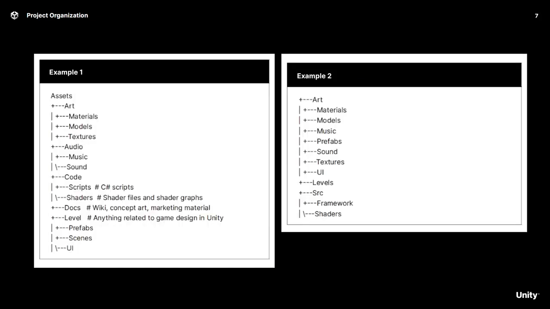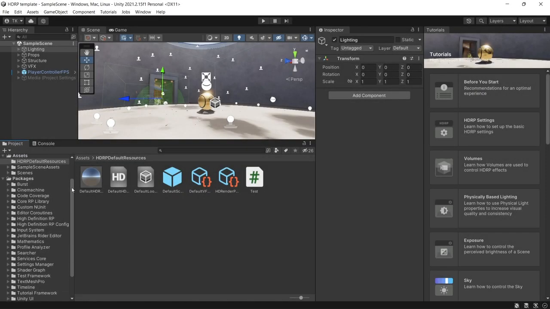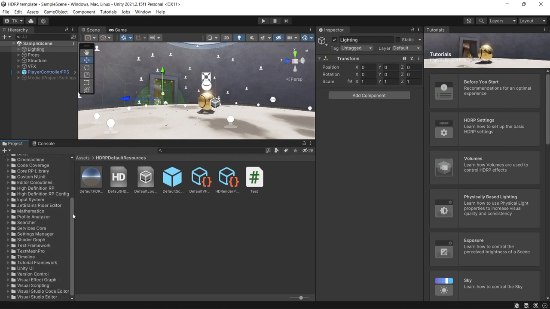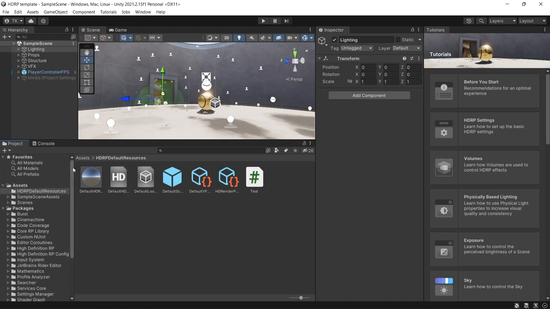While there is no right way of organizing your folder structure, a common approach is organizing your project folders by asset type. Here are two examples of what that could look like. You're not limited to this approach, but it's a great starting point, and there's a reason why it's a popular practice for many Unity games. If you're looking for more inspiration, check out the Unity templates or Learn projects for examples on how to organize a folder structure. What works best, of course, always depends on your specific project needs.